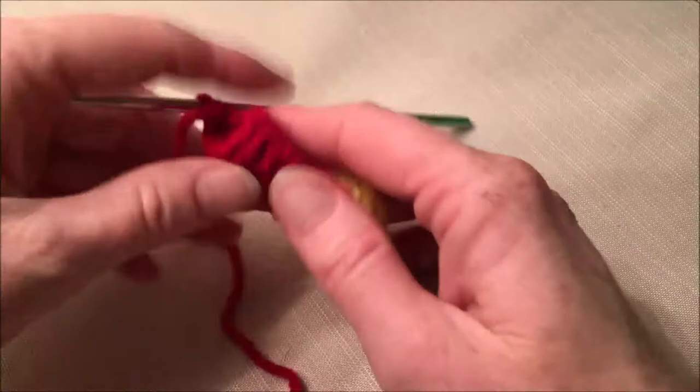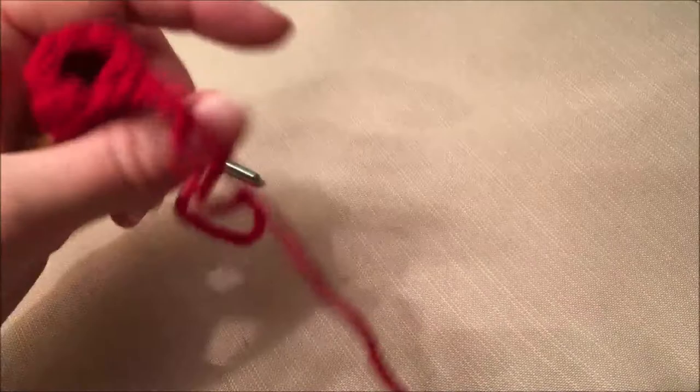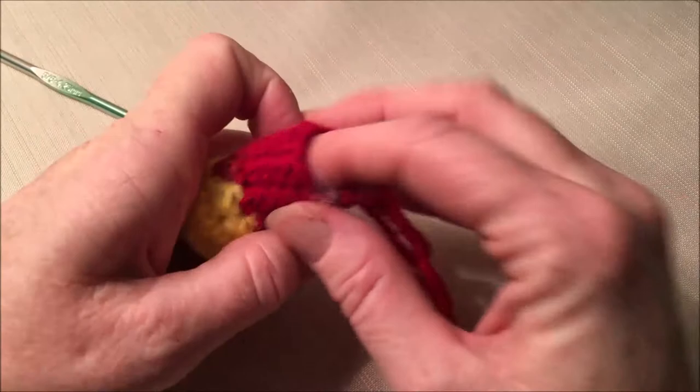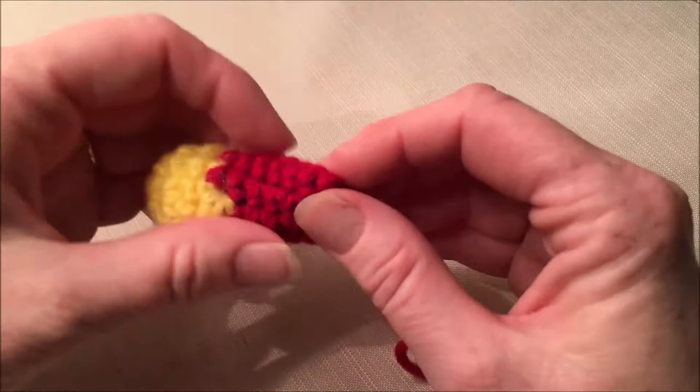Okay, so now we're gonna stuff that. You wanna get it pretty firm down in the bottom of the hand, and then lightly stuff the arm. I think this is probably going to be too much. Make sure when you're stuffing that you're not stuffing it so tight that you can see white and you're pushing out your stitches, because then you're overstuffing it and you're just not going to be as happy with it if you see your stuffing go through there.